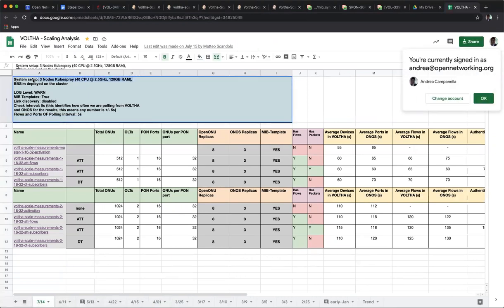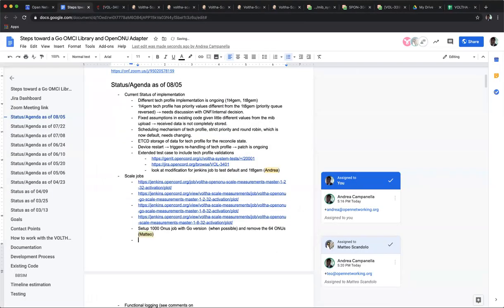Okay, I see. But unfortunately, this will not be the target architecture, right? What do you mean, the target architecture? The one which will be deployed at Deutsche Telekom also. Oh, I don't know. Can you say something about the target architecture? I have not heard final numbers. Okay.